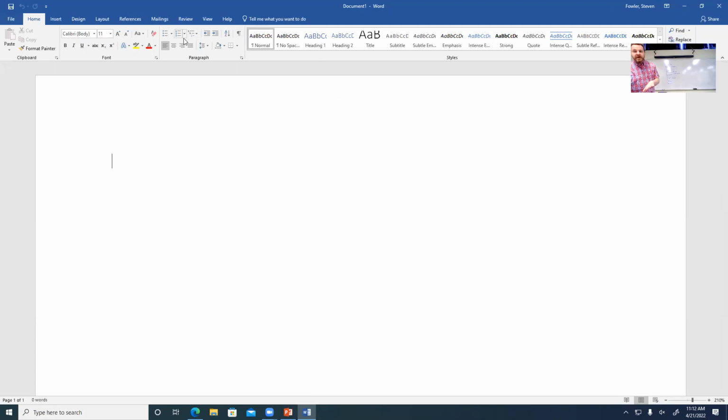So I'm in Microsoft Word here in the Home tab. You see this big area here for what's called styles, right? And you see there's a heading 1 here, and there's a heading 2, and if you dig, I think there's a down arrow over here, and there's going to be more headings built in there. But normally heading 1 and 2 is sufficient. So here's what we're going to do. I'm going to change it to heading 1.